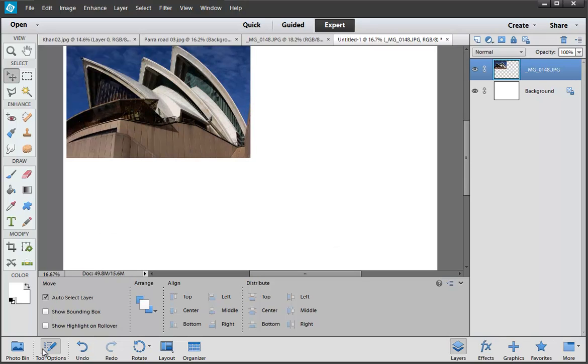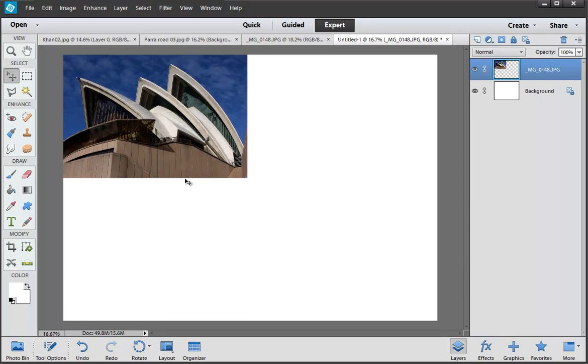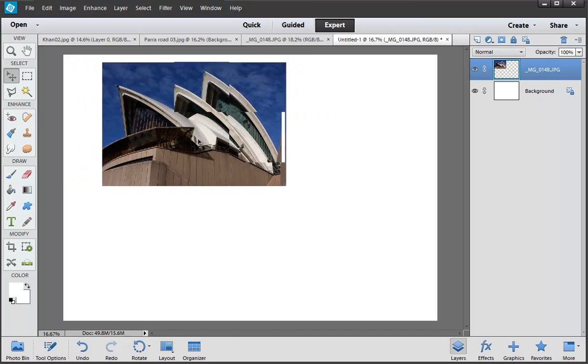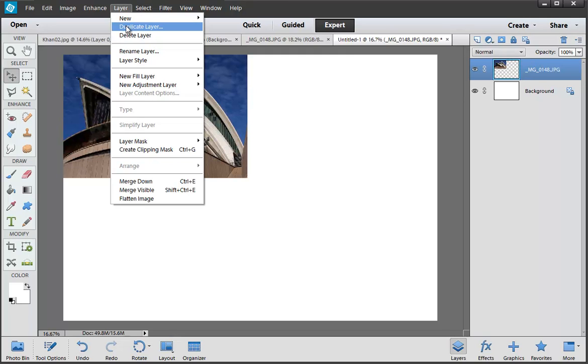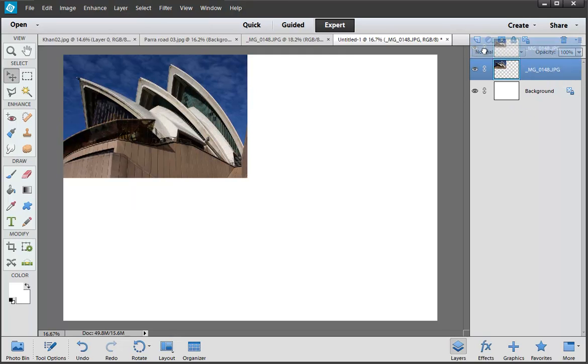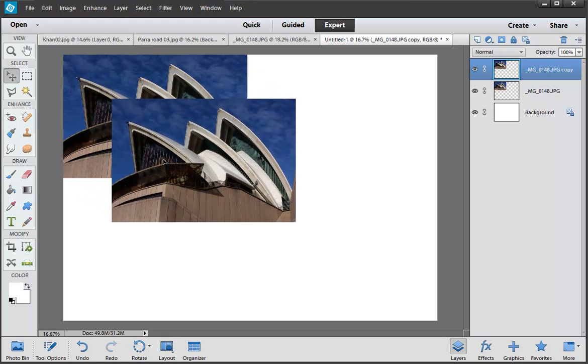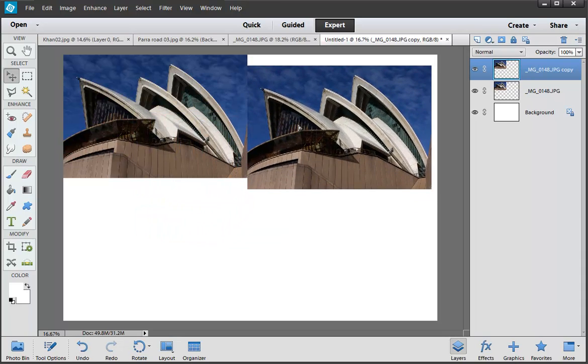Yes, I am. Okay. So what I want to do is duplicate these layers, and we're going to see what happens. So I'm going to duplicate this layer. How do we duplicate a layer? Very simply, Control or Command J. I can go to the layer menu and choose duplicate layer, or I can push the layer up onto the create new layer label. Now the disturbing thing about that is I've just done it. You can see in the layer palette I've done it, but nothing changes in the image because my duplicated layer is sitting right on top of the previous layer. So Mr. Move tool, which is V on the keyboard, allows me just to move that image to the right hand side. How cool is that?